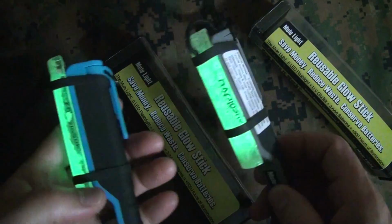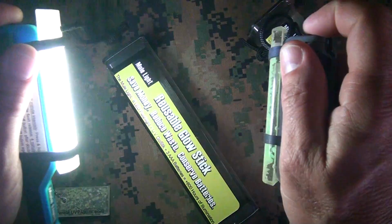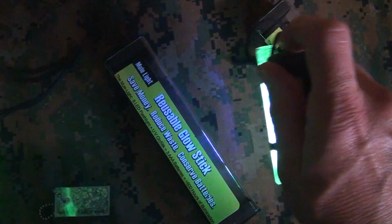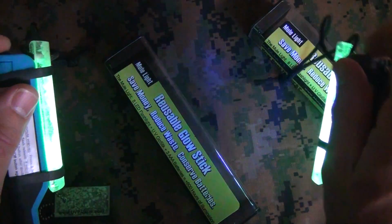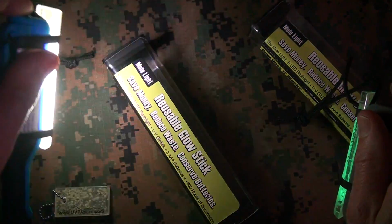You can see here with the lights dimmed down some, this is just the glow sticks that are showing. But you turn the light on, it still gives a lot of light, even with the black light. Personally, I like the white a little better. It just gives you a lot more options.